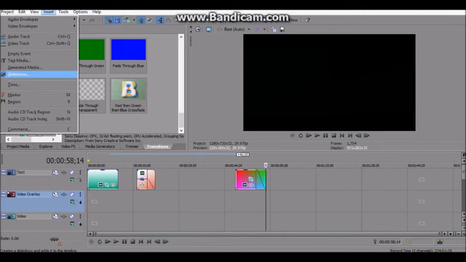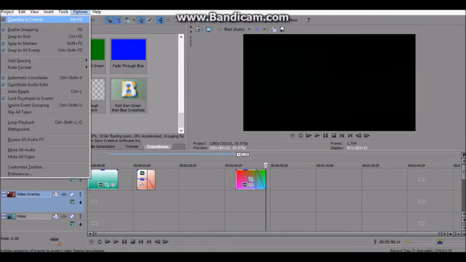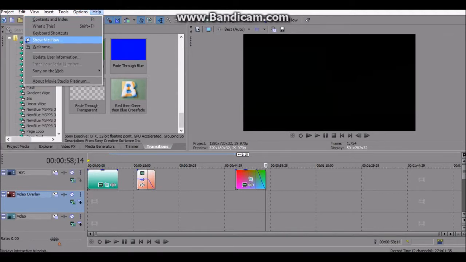Insert is going to be inserting another track for audio or video or text or the generated media, which is, again, the gradients and stuff. You can insert a slideshow. You've got some other tools over here for your audio and video properties. You can even export to PSP. You can burn DVDs.